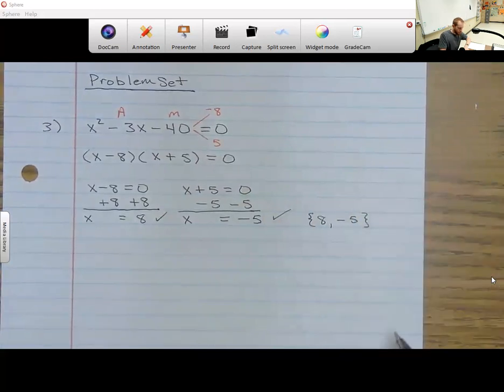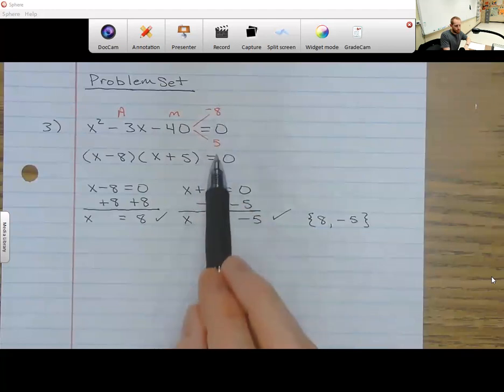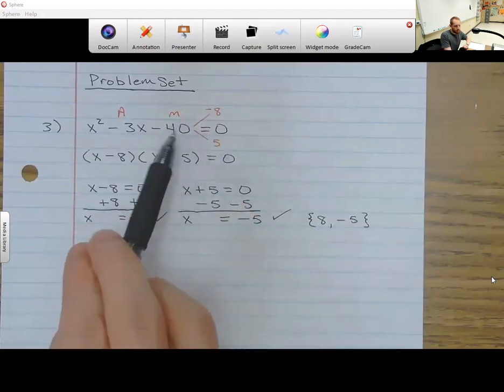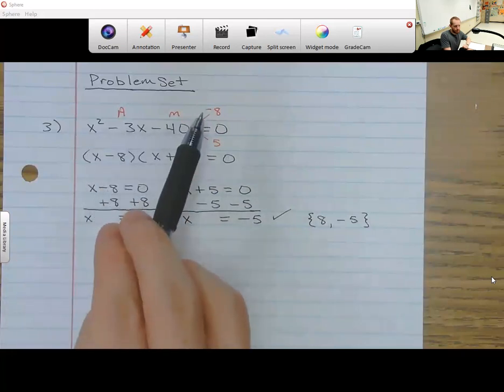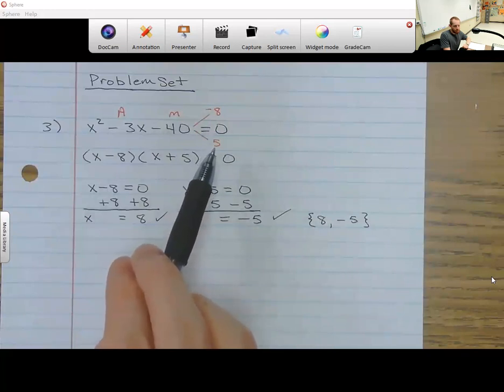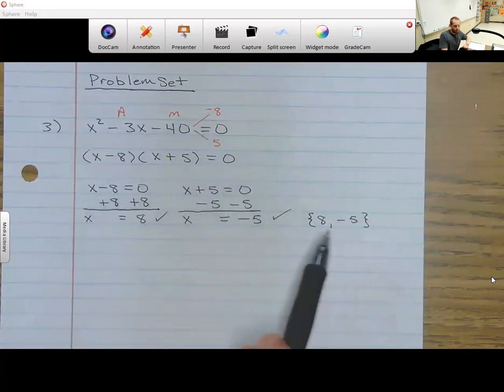And what you'll notice is these two numbers are the exact opposites of the first two numbers that I chose, right? I had to choose the two numbers that would factor this. Remember how I chose the negative 8 and the positive 5? Well, those are actually going to switch signs down here when they come inside the solution set. So keep that in mind too. Your solution sets are going to be opposites of the first two numbers that you chose.